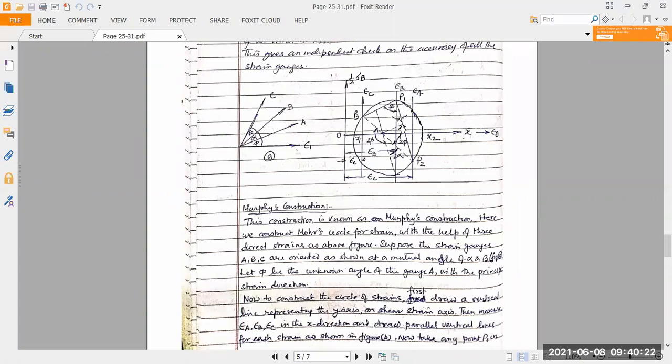This is the strain gauge at epsilon B. We have plotted the value of the strain gauge here, and this angle is separated by an angle alpha. So we separate an angle here and drop a straight line, and we separate another angle equal to phi, which alpha makes with the x-axis. This is beta, not phi. So from BC, we put the angle beta and plot it here.